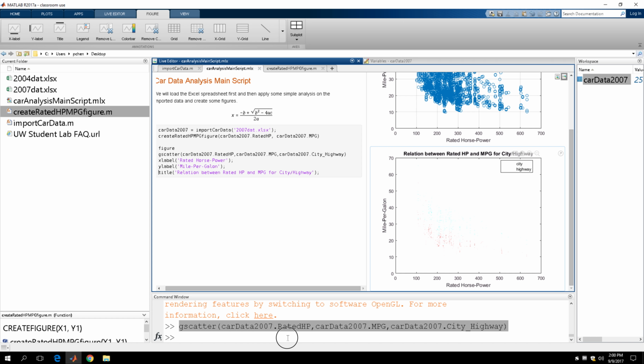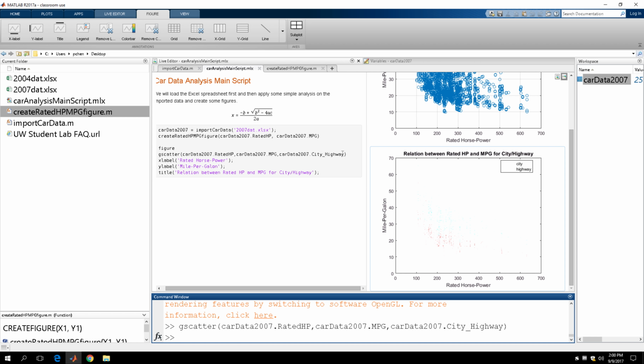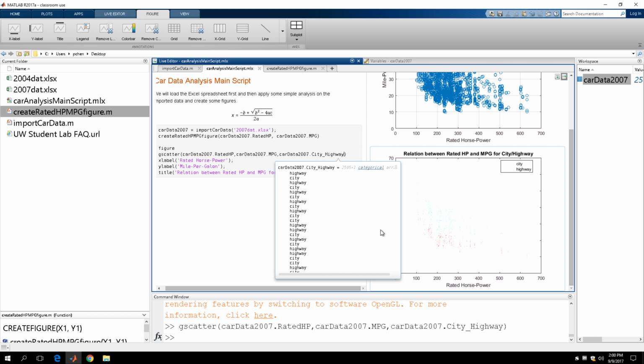For some reason, it's not really making any changes. Maybe I should just change the function call for gscatter.